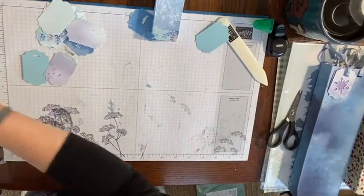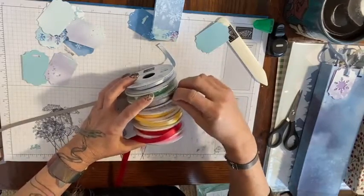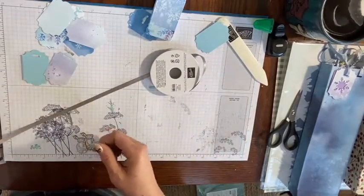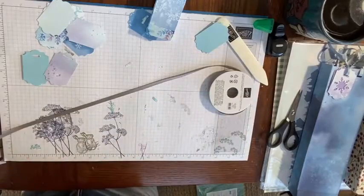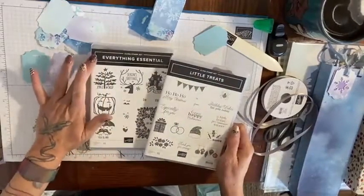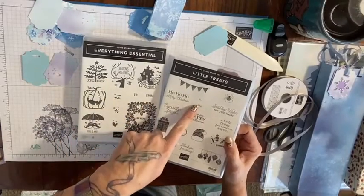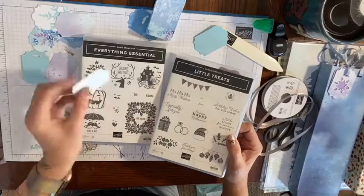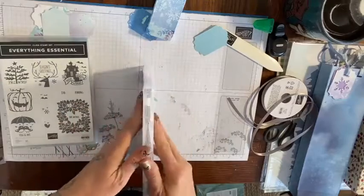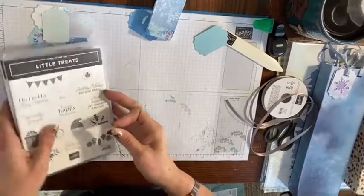So ribbon, I brought a whole bunch of ribbon, and I think we're going to go ahead and use this really pretty shimmery gray. I do have the Everything Essential stamp set and the Little Treat stamp set, both have a to from that you can stamp your tags with. And I love that one, the little scripted one. So let's go ahead because we should do a little bit of stamping here this morning.